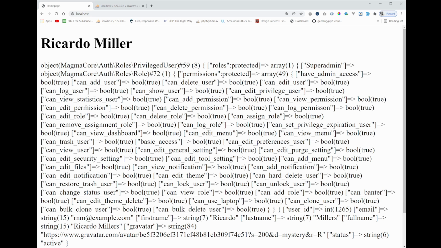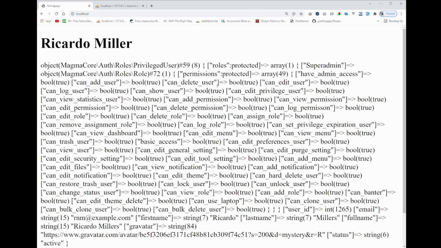The privileged user variable that I just showed you within the template is what is displaying on your screen right now, and it's simply returning the super admin, which is the role, and all the privileges that are attached or assigned to that particular role. This information is part of my test database that I've linked to this video series. So all the information that I've got in a database, I will have access to right here. Just give me something to work with, right?